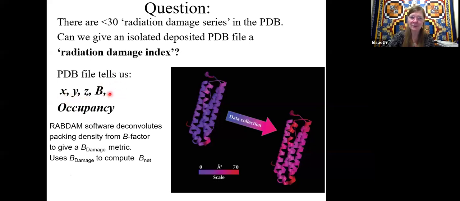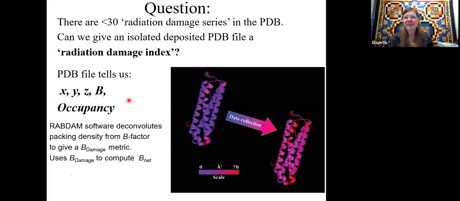its locus of occupation, which is usually isotropic, so a sphere, even though they would be better as anisotropic, but we usually don't have enough data to fit anisotropic B factors. And then the occupancy, which is usually 1 for amino acids, and it might be less for ligands and so on.